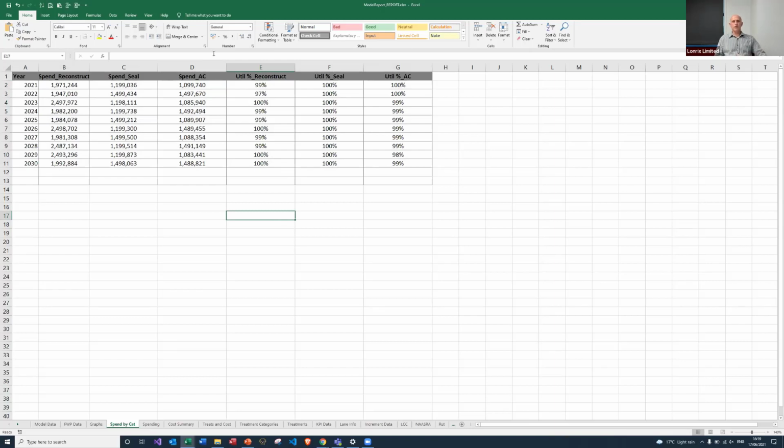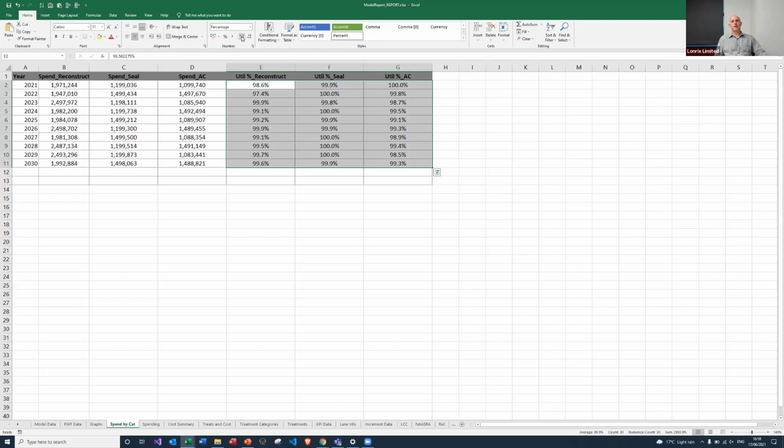So if your triggers are set in a way that you don't actually trigger enough treatments, these percentages will be quite low. You can see in this model, I'm utilizing almost all of my budget in every year. I can see it by this big percentage. Now, if I'm pushing my budget up and there's too much funding available, then this percentage utilization is going to drop off.